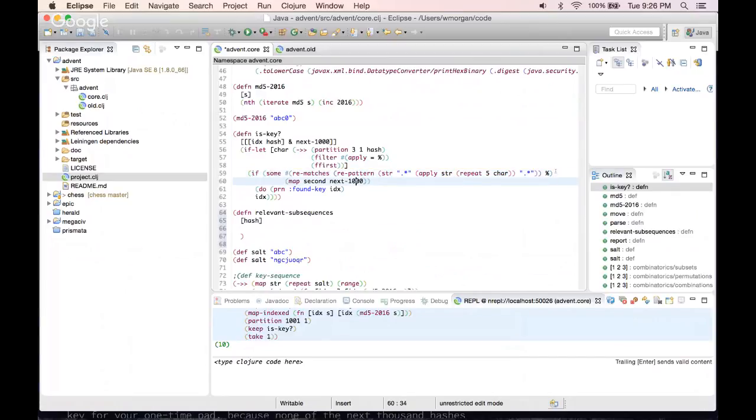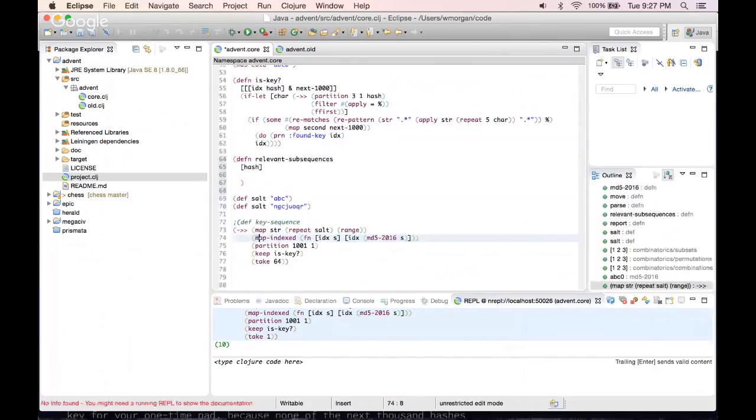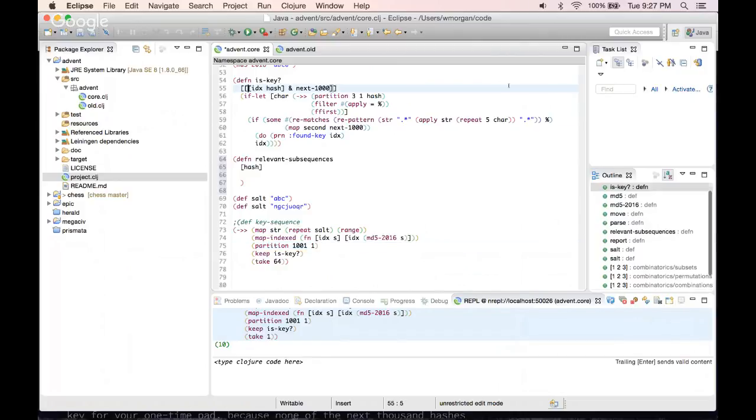Then what we do is we specify that one of the things you're going to have to provide into this function is the next 1,000 elements, and then in the implementation we are returning the index, and that's just because it makes things work nicer. So map indexed here is going to give us 0 and the first MD5, 1 and the second MD5, and so on. And then what we're doing here is we are considering each subsequence of 1001 MD5s, indexed MD5s, and then this is just some closure sequence destructuring.